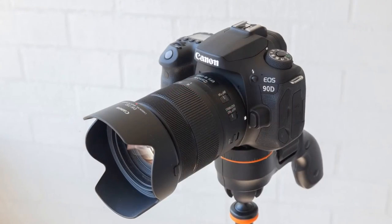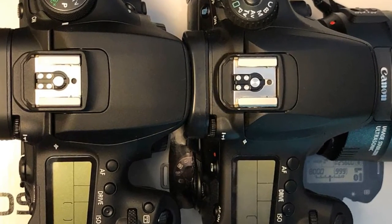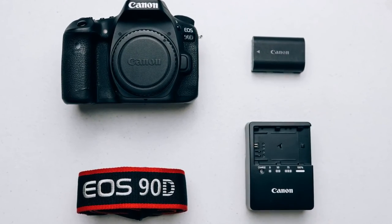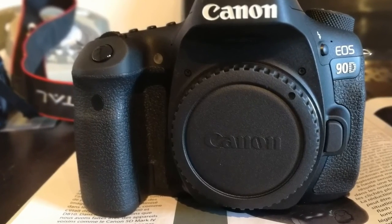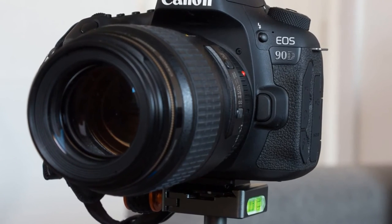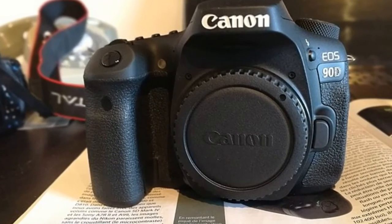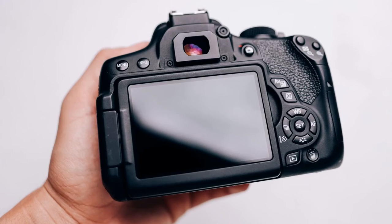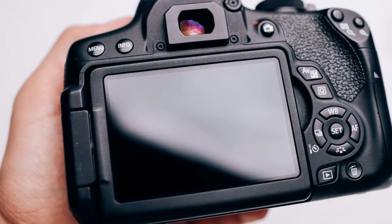Number 2: Canon EOS 90D. The EOS 90D is a significant step forward for the EOS DSLR series as it is the first model with a 32.5MP sensor. 4K video capture — luckily uncropped — along with a new processing engine and quicker burst shooting help distinguish it from the previous EOS 80D. The 1300-shot battery is much more powerful than the typical mirrorless camera's battery, and dust and water resistance is a welcome addition. Canon has made this a powerful and flexible camera for anyone who prefers the DSLR shooting experience, concentrating on everything from resolution and burst rate to video and more.